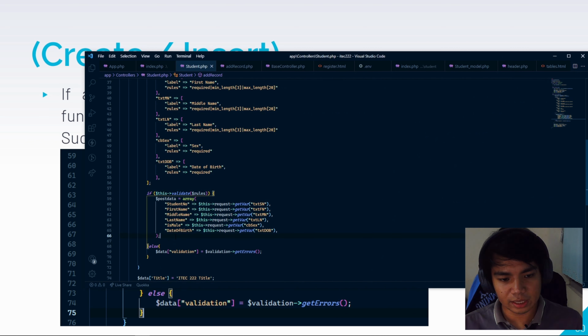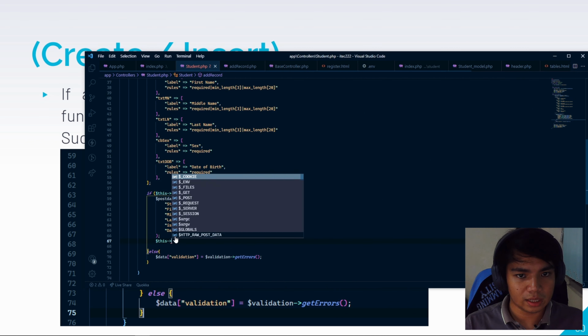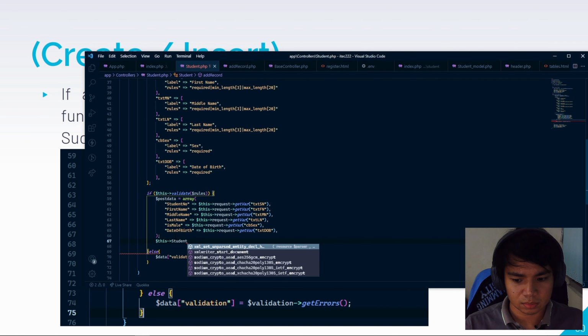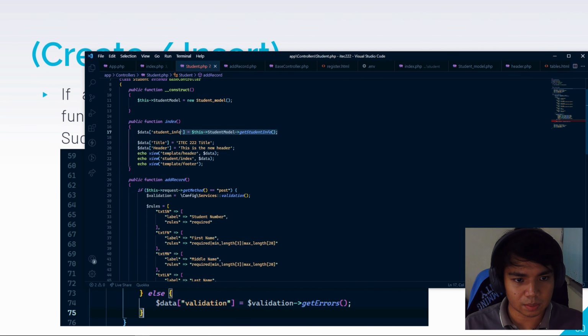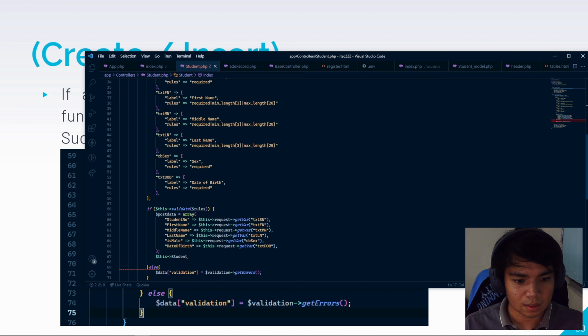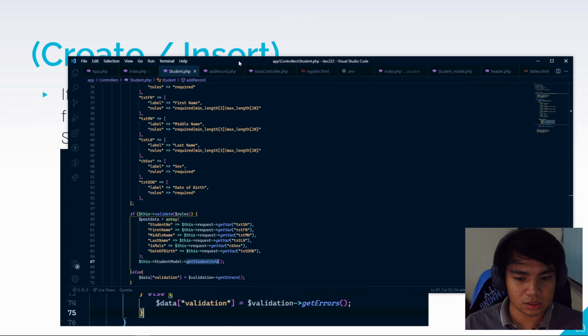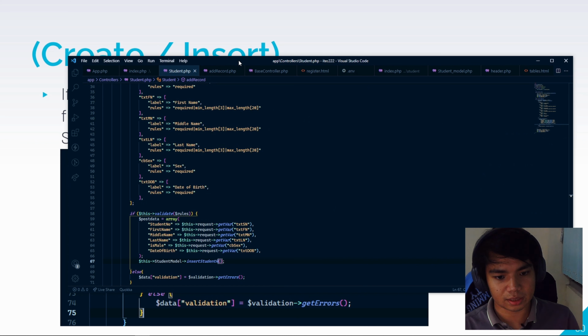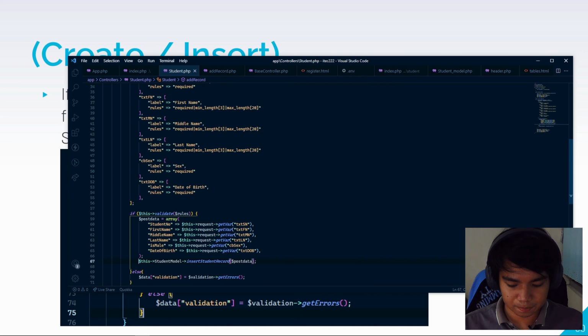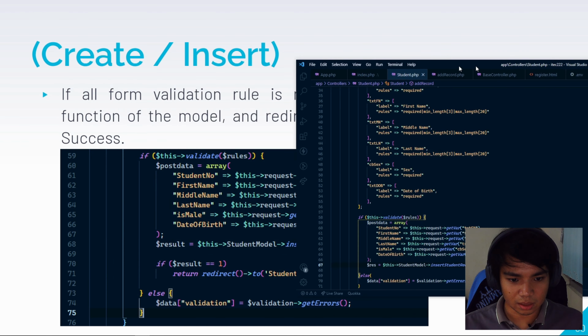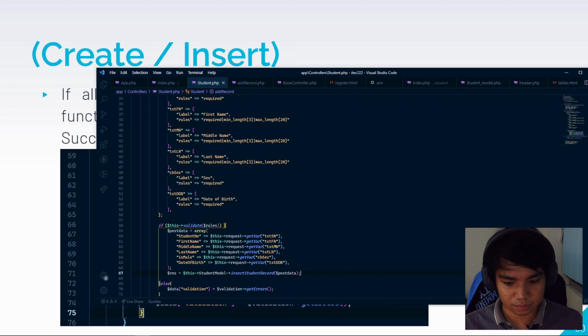Next, we call the student model. Student, let's copy this one. The method name is insert student record, and the value is post data. Store the result in res or result.